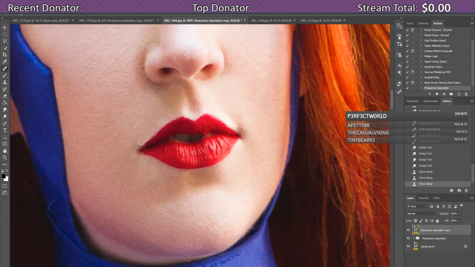Alright, now I'm gonna try to patch it up with this. Ugh, I hate this. I wish I had just done better on my lipstick. Alright, cool. That looks pretty smooth, I think. Smoothing out the edges a little bit. Let's compare to our original. I mean, there's a lot of other frequency separation, like shadow removal that's going on. I don't want to totally get rid of that shadow in that area.